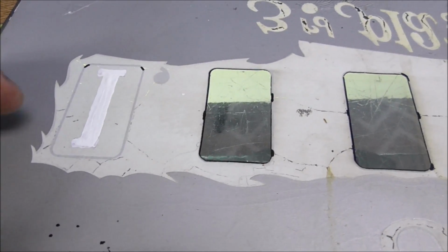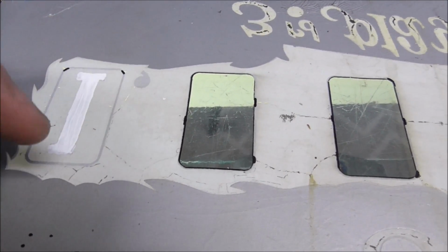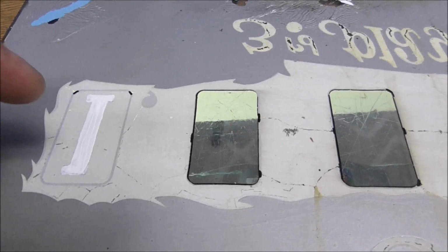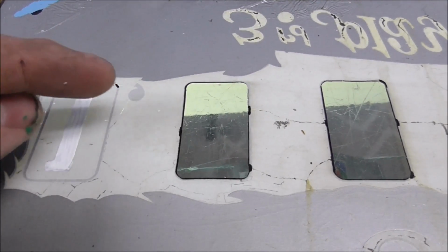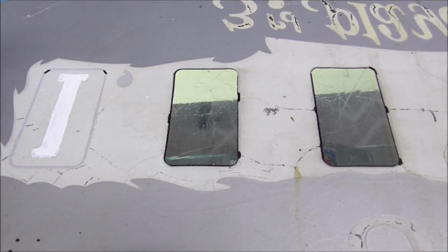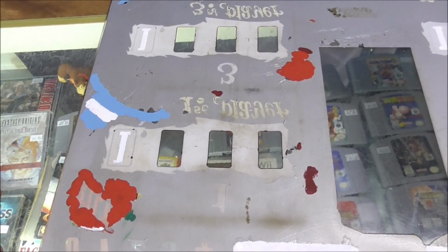Okay, so what about the one? It was completely missing. So what I did was, the way they designed this was the one is white, but they had silver over the back of it. So when a bulb goes off behind that, the square around it lights up, but the one itself stays dark. So it's kind of like backlit to make it look kind of similar to the score reels, which have black letters on them.